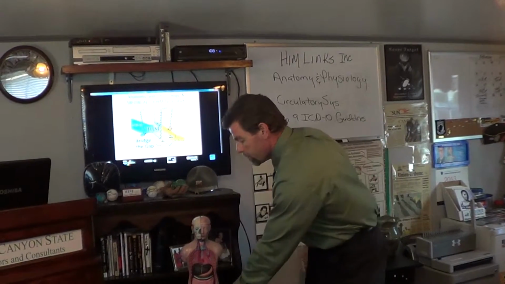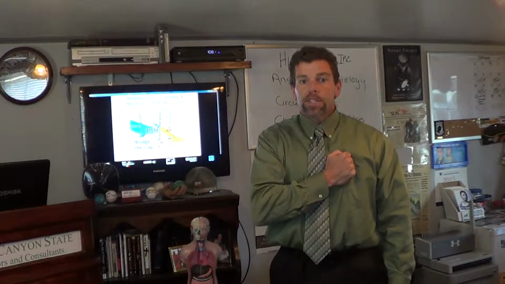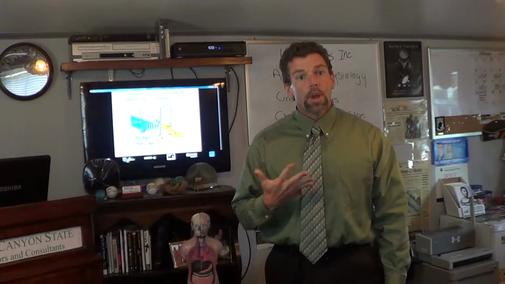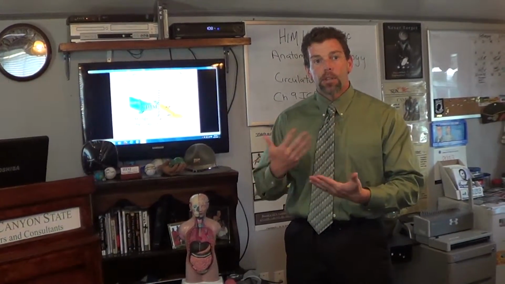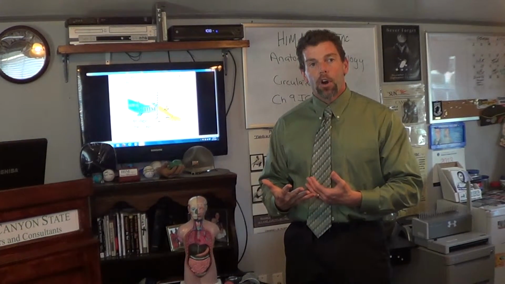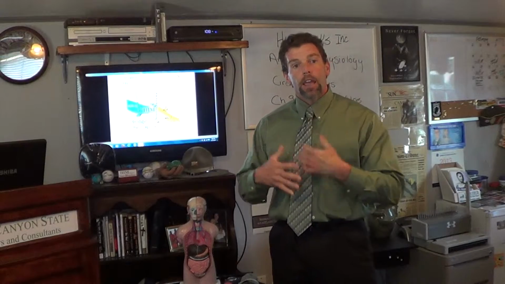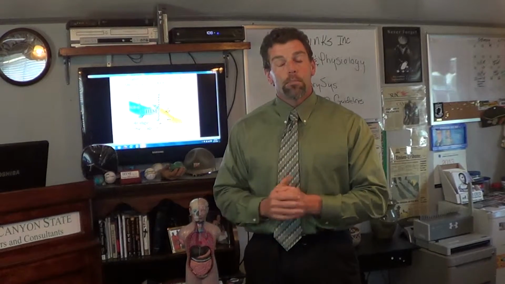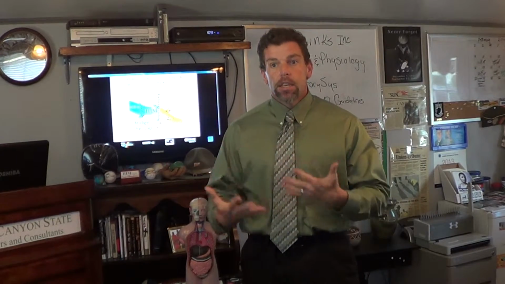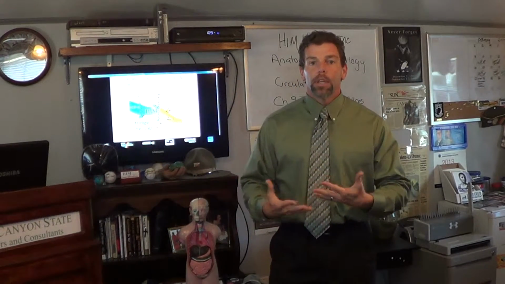So, just to summarize, the heart is a fist-shaped organ, on the left side of our thoracic region, surrounded in a membrane called the pericardium, which is a two-sided membrane: an outer membrane, the parietal pericardium, and the visceral pericardium, which surrounds the heart itself. Finally, there is a right side and a left side pump. The right side pump receives deoxygenated blood and pushes it to the lungs. The left side of the heart picks up oxygen-rich blood from the lungs and pushes that oxygen-rich blood to all the cells of the body, giving us the cellular oxygen that we need to exist.